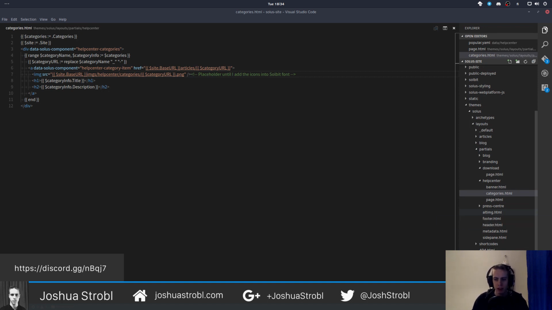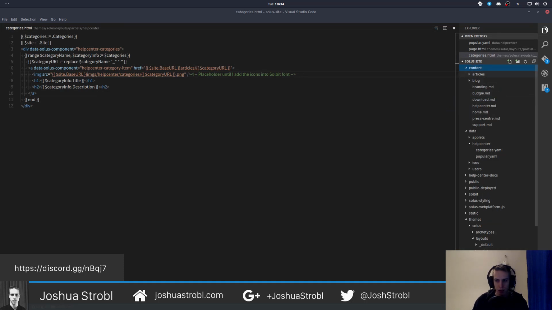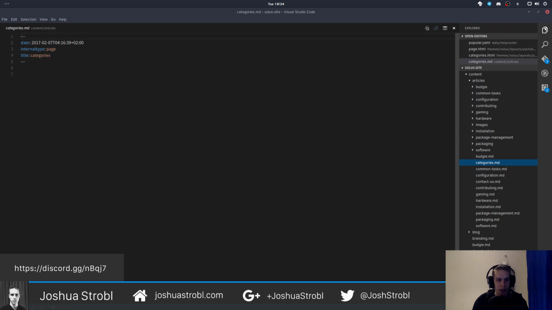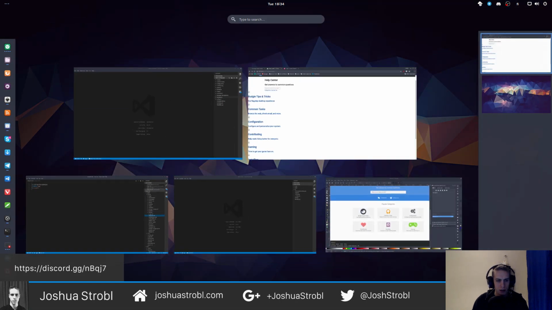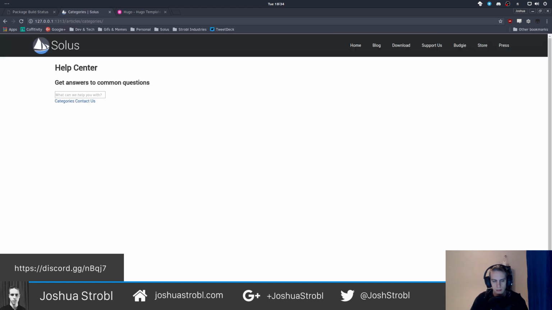is probably implement a shortcode. And the reason for that is if we go to content and then articles, and then we go to categories here, you see we don't have any content, which is why if we go here to categories, well, actually that messes up. What? Oh, I see why. Okay, so that needs to be moved out.